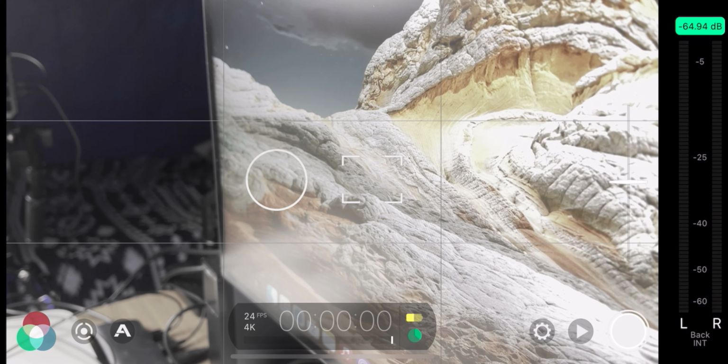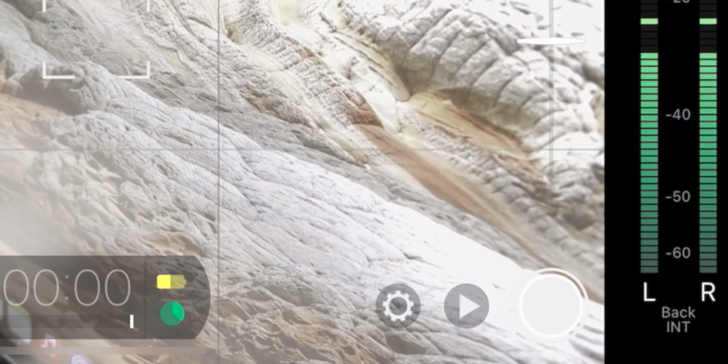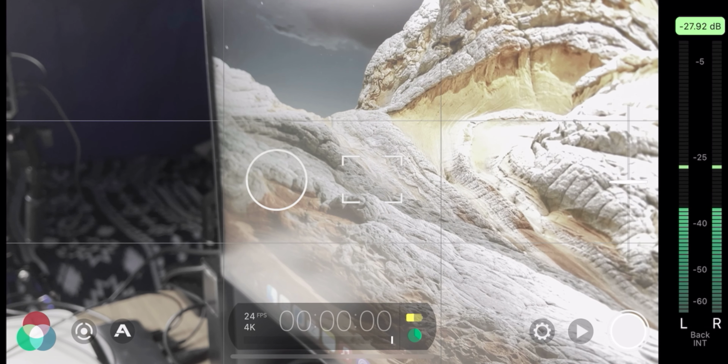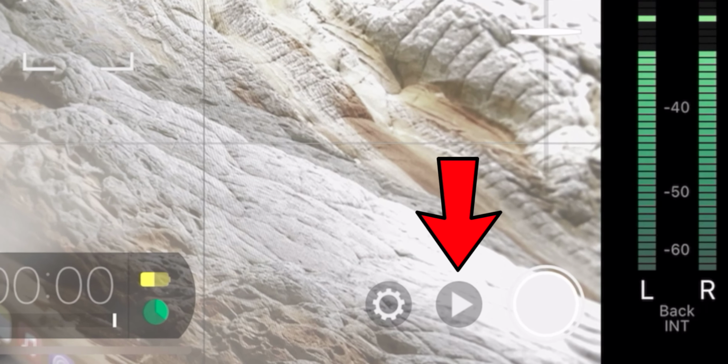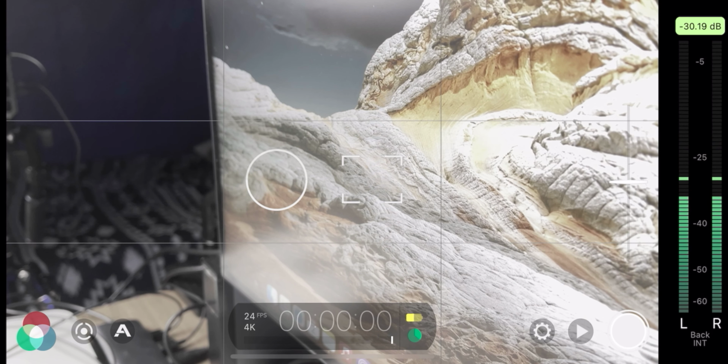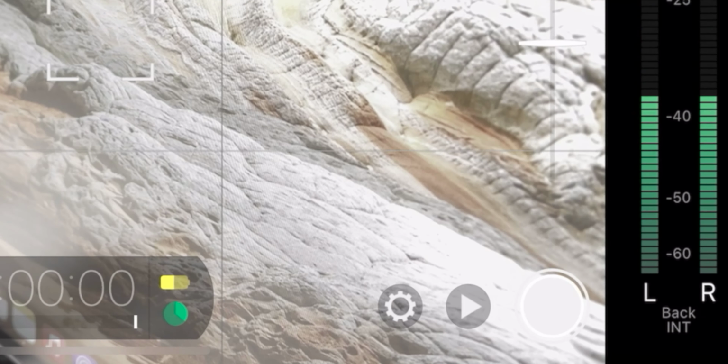Now I'm gonna get back to the audio in just a second here, but I do want to get over the general outline of this layout for Filmic Pro. So let me explain a little bit about it. On the bottom right hand corner, you're gonna have the function to take that video. So you're gonna have that round white circle, and when you press on it, it's actually gonna go red. So it tells you when you are recording. The other thing is the play button. The play button there is actually to just go back and see your footage that you recorded. And I'm gonna talk a little bit about that as well. And also the gear symbol, which is all your settings.